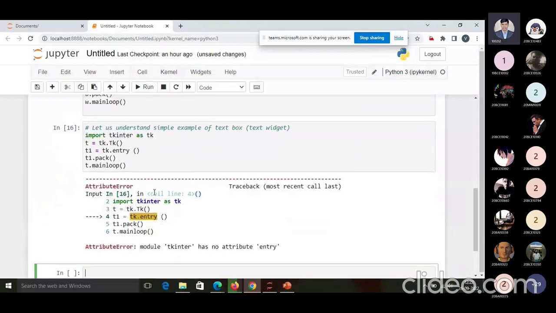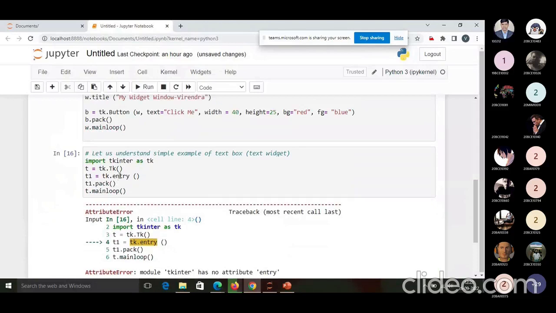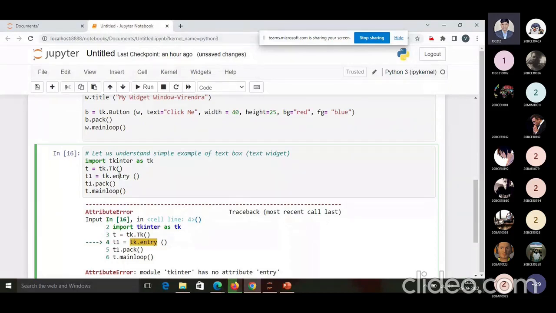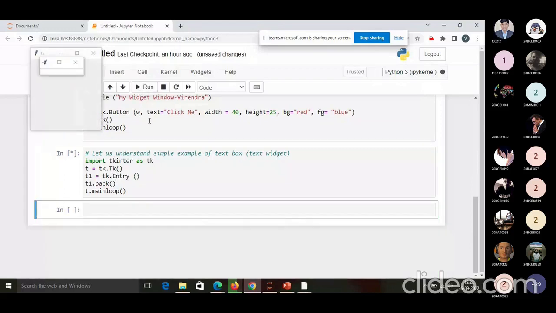Tkinter has no attribute entry. Let me take the capital, yes. And let me close this window.